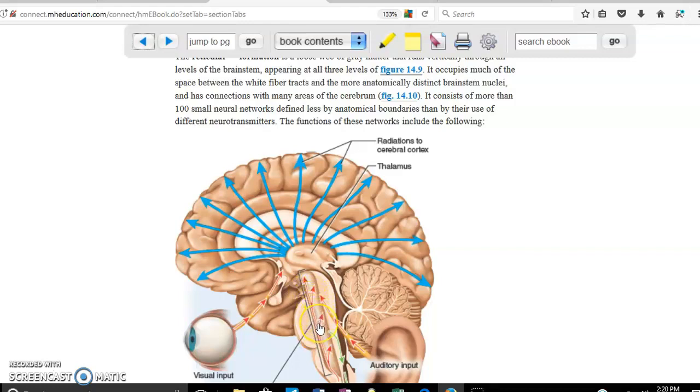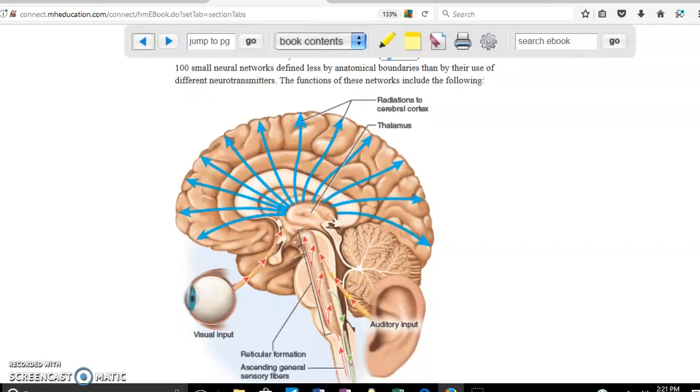The reticular formation is a network of neurons that are scattered all over the brain stem. And they relay the information to, as you can see here, this area right here, this is the thalamus. The thalamus then relays the information to the rest of the brain. So this is the reticular formation right here. And again, it relays information it receives, for example, from the ears and from the eyes and also from lower areas of our body, such as our arms.